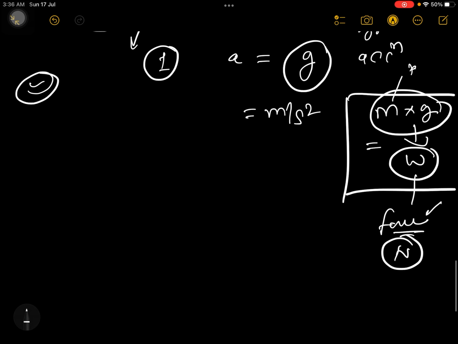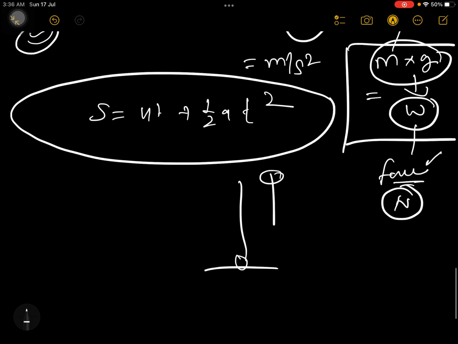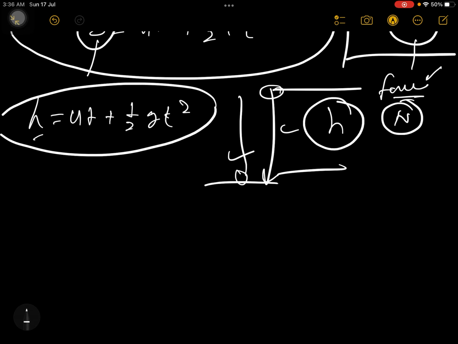And one more change we will be making. Suppose you have the second equation, s is equal to ut plus half at square. Then this equation we can apply when our motion is happening on the road or in the water or somewhere. But when you are throwing a ball upward and the ball is again coming downward, in these examples we are traveling a height, so this s we will convert into height. So we'll have h is equal to ut plus half gt square. In this h is equal to ut plus half gt square, this h and this g, these small changes we have made. Why? Because this will show you that this equation is used for motion under gravity. Any other changes you want to make?